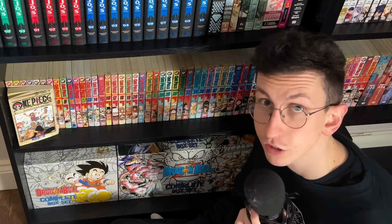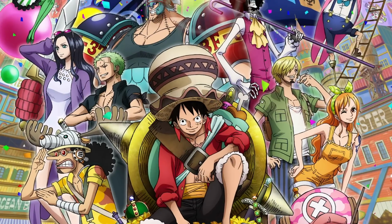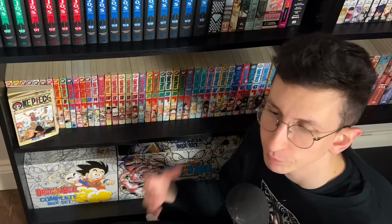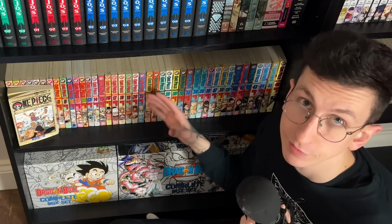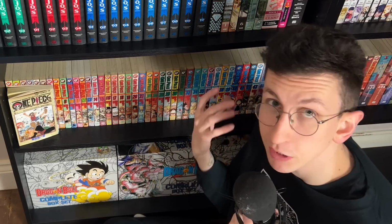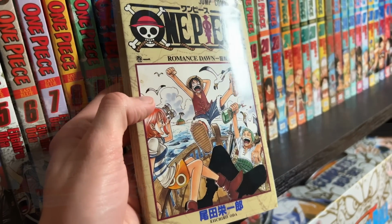And now I'm basically just chilling on the floor for the One Piece collection. Yet again, another series that I have not started, but 2023 is going to be the year of me reading some of these massive series, and One Piece is definitely something I'm looking forward to jumping into. I have volumes 1 through 59, but some of them are missing, so I need to pick up the stragglers. I can't wait to pick this up and to read it.